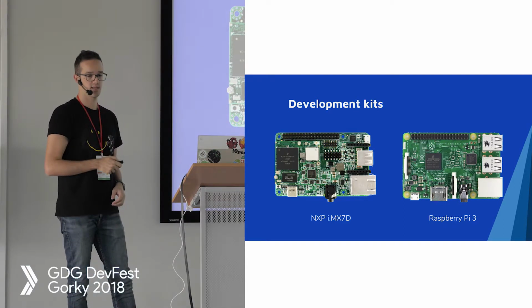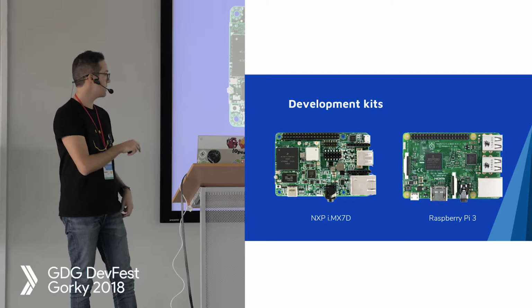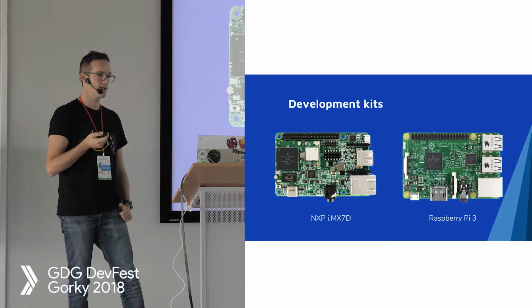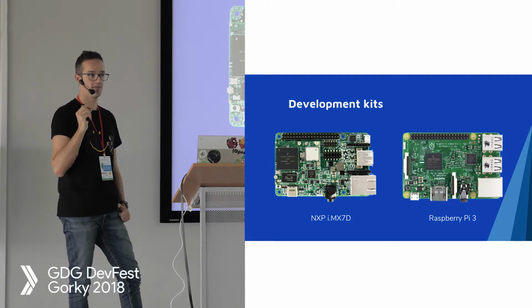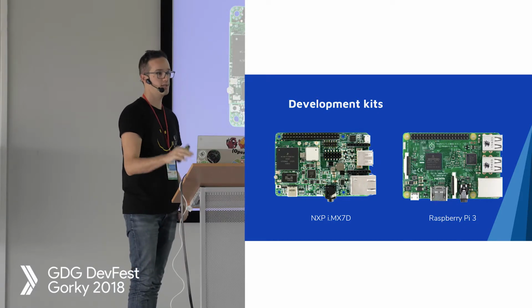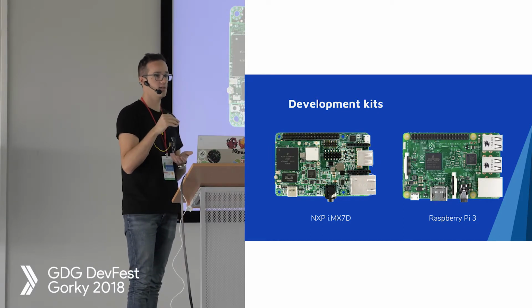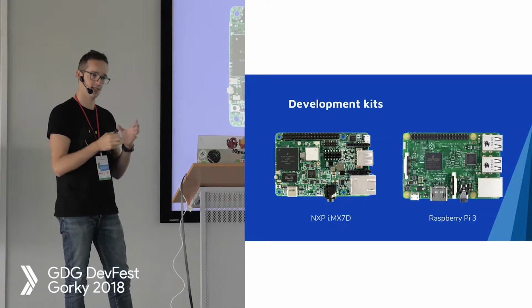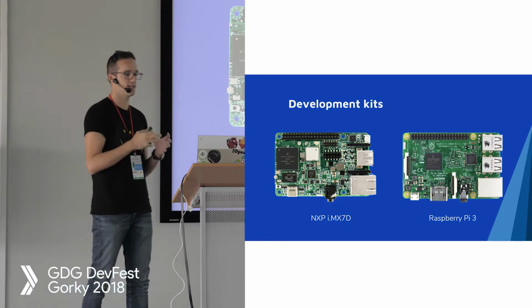Another big difference is that the NXP has a USB-C cable, which can be used both to power it and also to develop on it. So if you connect it to your laptop, it's going to appear in Logcat like an Android device. It's like connecting a phone, basically, but it's actually a dedicated hardware kit.